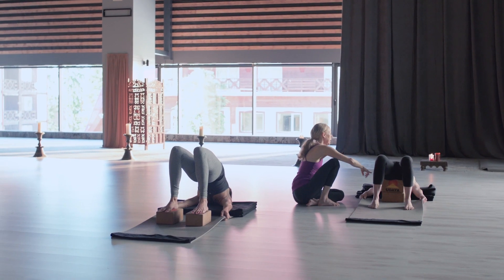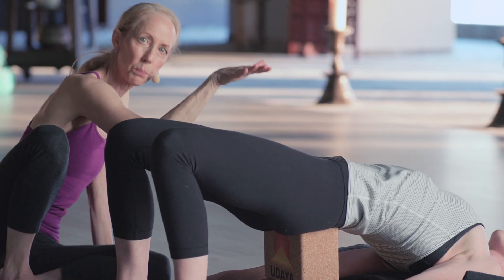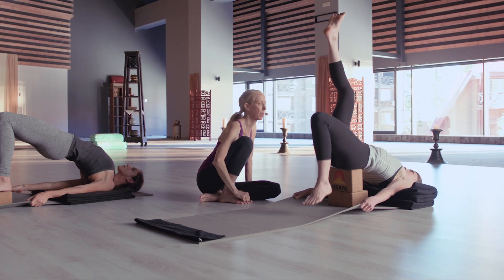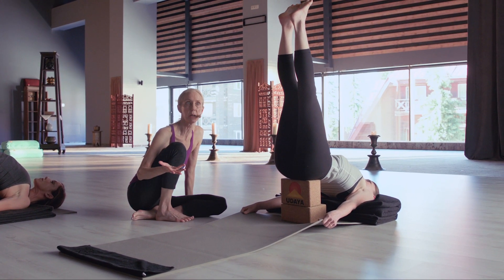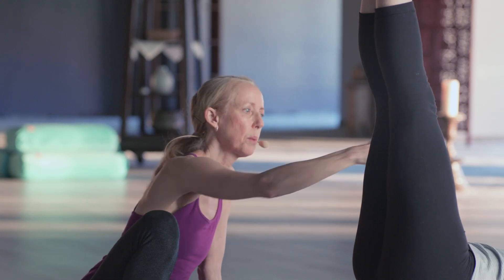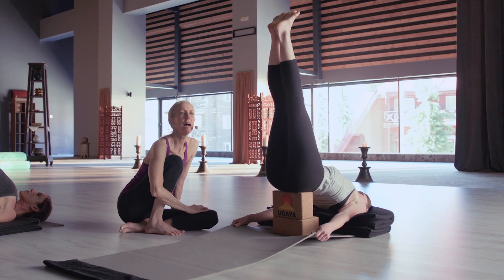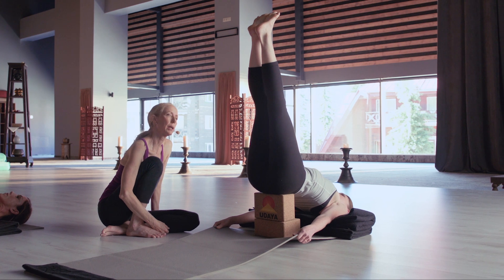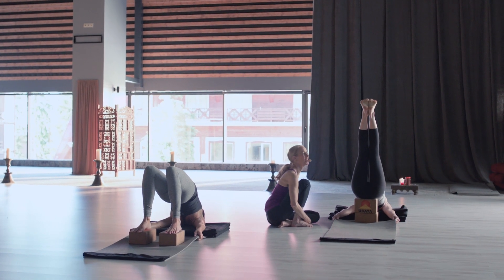Let's come back to Lucy. If those blocks are placed really well, just behind the tailbone, supporting your sacrum, then one at a time you can take your legs to the sky. This is a very nice alternative to the shoulder stand practice. You can see it is a mild inversion — the hips are above the heart, the heart is above the skull. It's a really accessible and easy version, and it's one you can stay at for a good five to ten minutes. It's actually a variation of Viparita Karani.